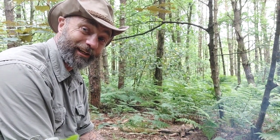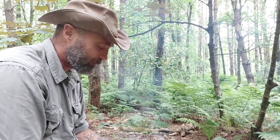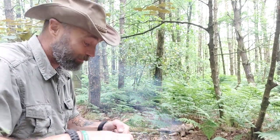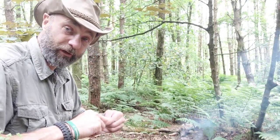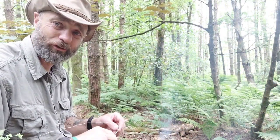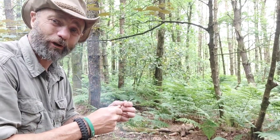Now if we need to catch meat, we're going to need some sort of trap, some sort of snare, yeah? So we're sort of passive hunting. If we can set traps, that means we're hunting while we're in our shelter, while we're making cordage, while we're keeping warm, while we're sheltering from the weather, while we're sleeping, while we're fishing. It's great to go out hunting with a bow, a spear, an atlatl, or a gun. But if you can have traps as well in a survival situation, you're at a massive advantage, because you're doubling up on your time. You're hunting while you're doing something else.